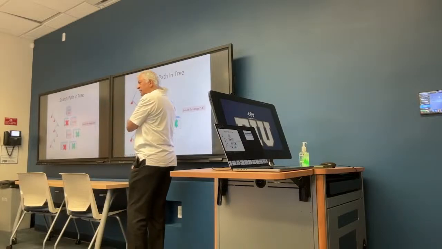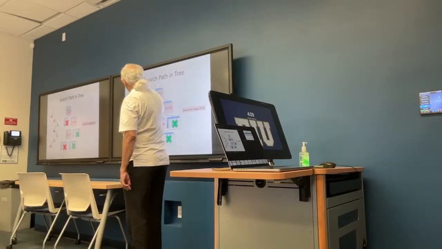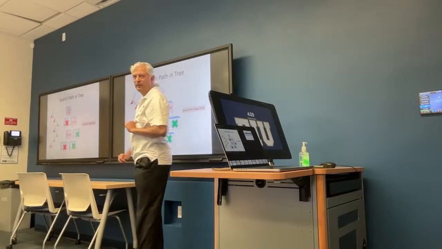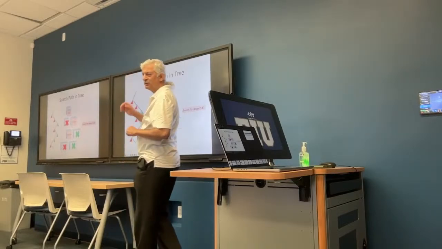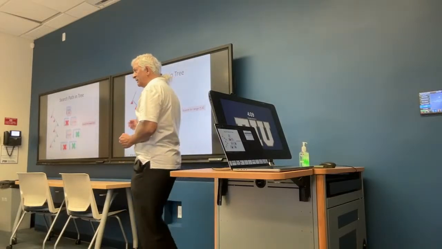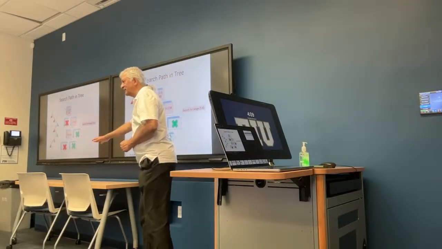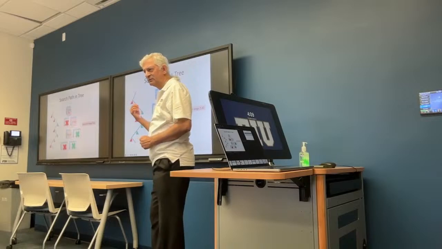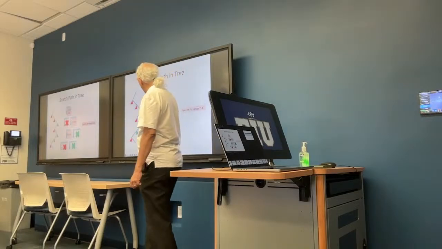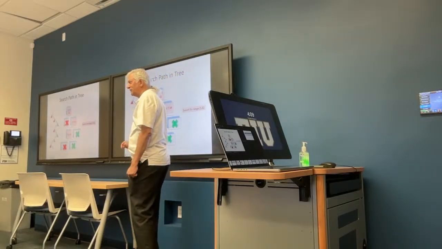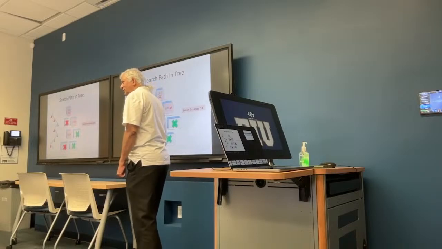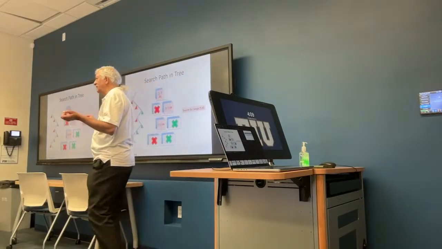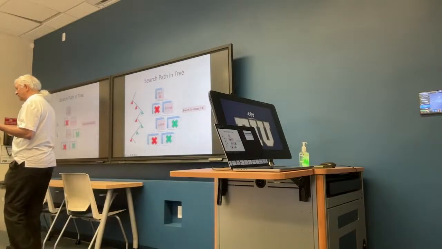Then I will look for 6, which will be another path where there'll be a bunch of red subtrees on the left and green subtrees on the right that you've ignored. But the red subtrees are smaller than 6, and the green subtrees are larger than 6. So therefore, I'm going to pick up all the green subtrees on this side, all the red subtrees on the right side, when I'm looking for 6.